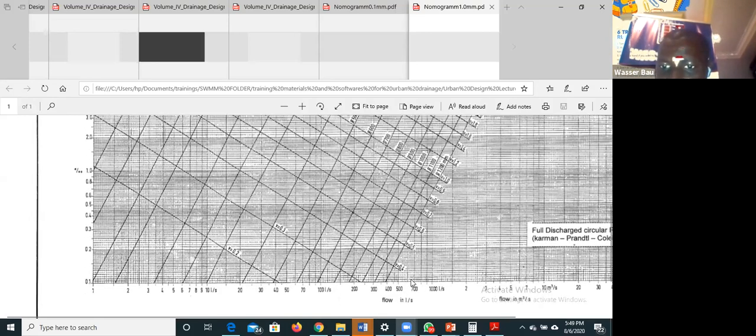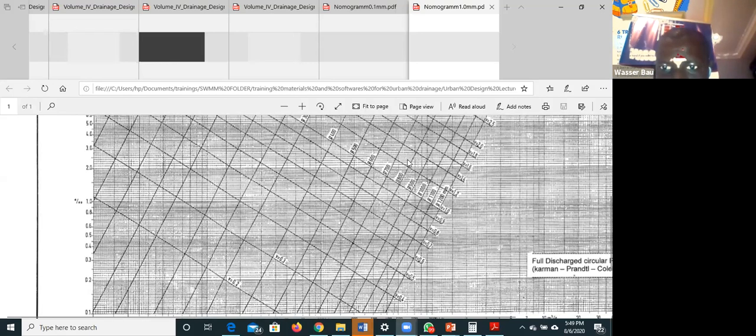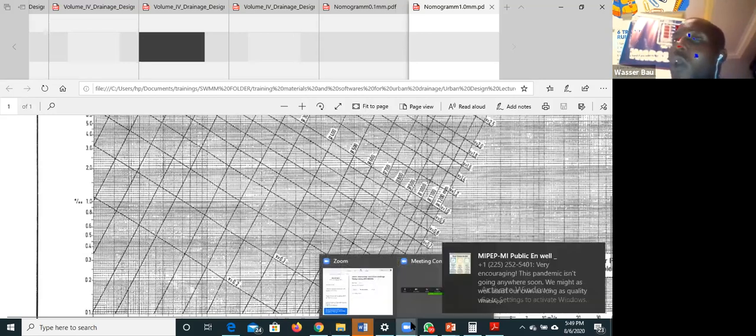Then for the stormwater, I got 540. I also went to 540 and I read it against 2, and I was getting something about 800. It was falling between 700 and 800, so I'm going to use 800. In using 800, I also read it against the velocity, and I got a velocity of about 1.2. So the velocity is more than adequate, and the drain size I'm going to use is 800 mm. This 800 mm, you now go and do pi d square over 4 if you're using a circular pipe.